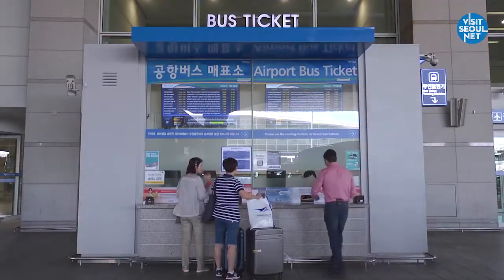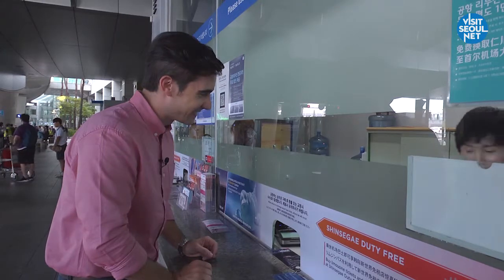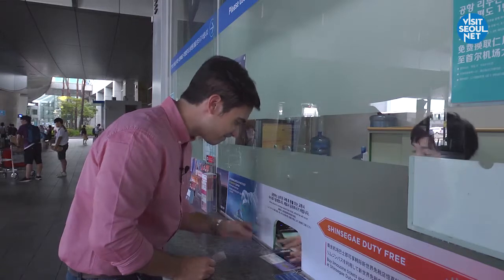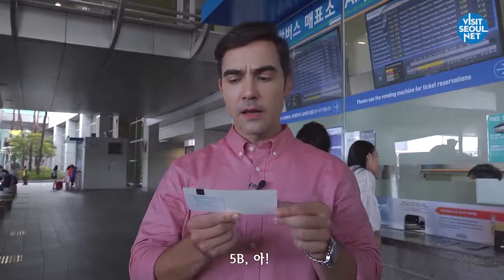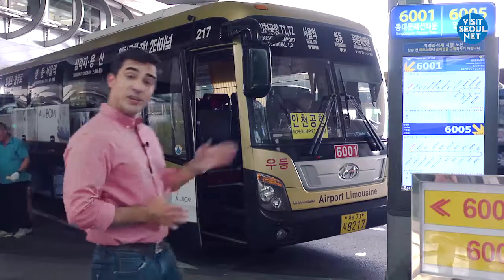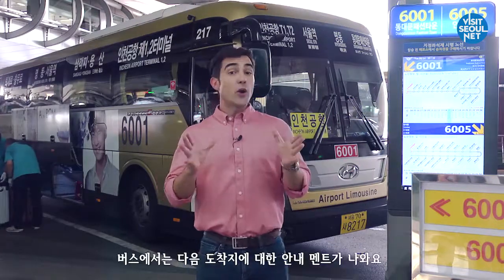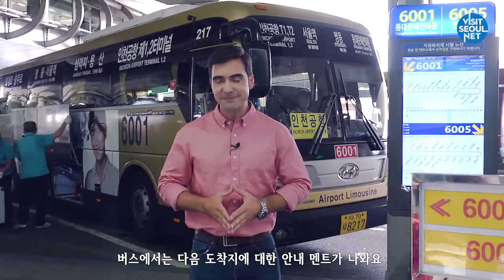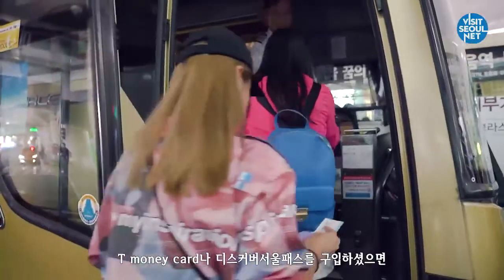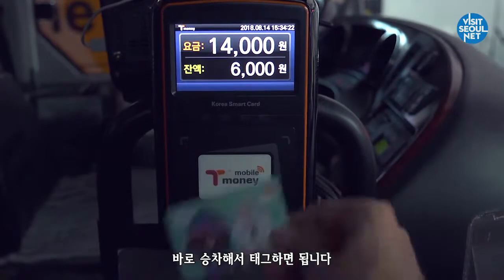You can find the airport buses for Seoul between the 3B and 7A sections outside the terminal. After purchasing a ticket for Myeongdong Station, head to stop 5B where you can wait for the 6001 bus. There are bus stop announcements along the way — when you hear 'Myeongdong entrance,' exit the bus. If you bought a T-Money card or a Discover Seoul Pass, just tap in and out of the bus.